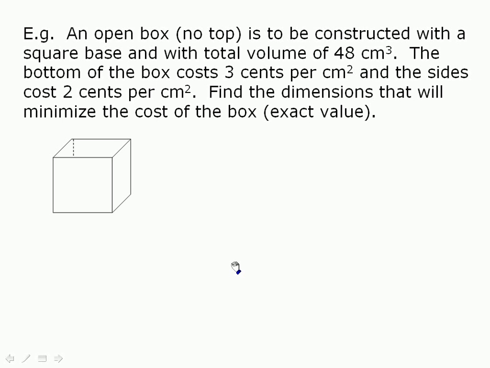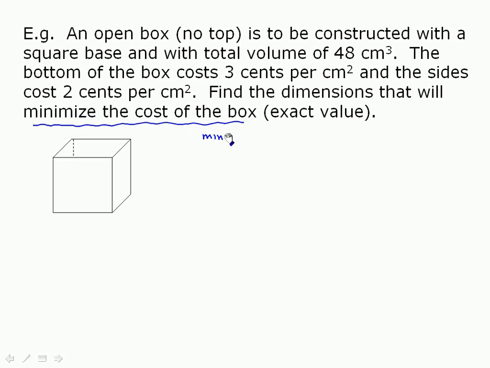So you see the top is open. Now the difference with this one compared to the previous one was trying to maximize volume. In this case, we're actually minimizing the cost. So it's not a volume. In fact, the volume is given. What we do want is to minimize the cost, which is going to be related to the surface area.